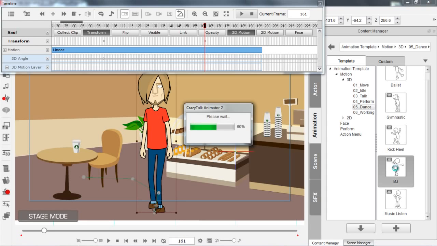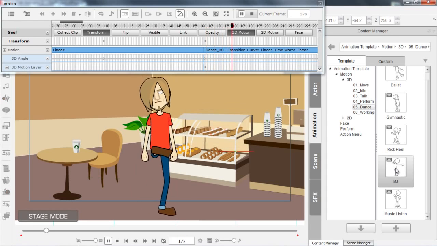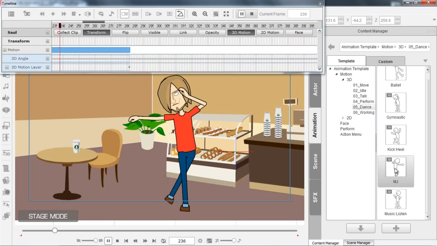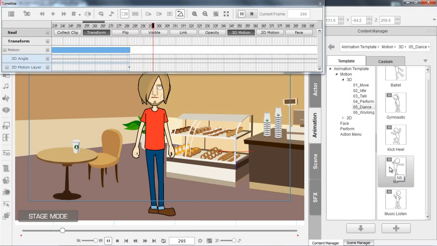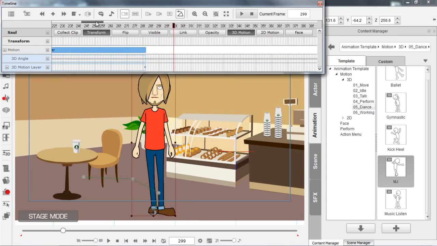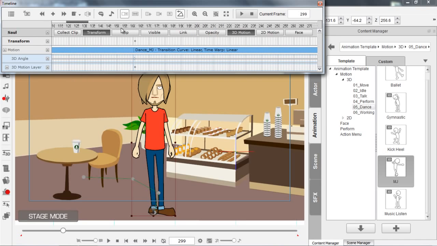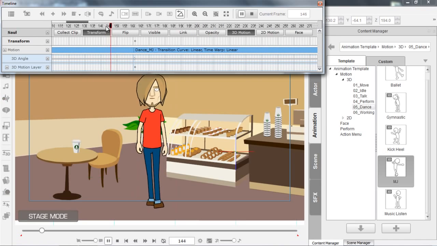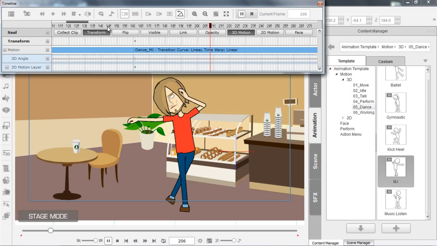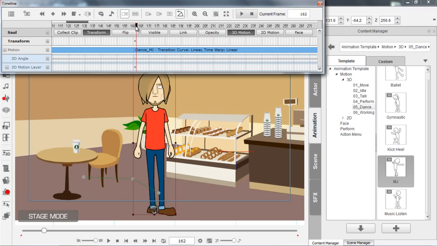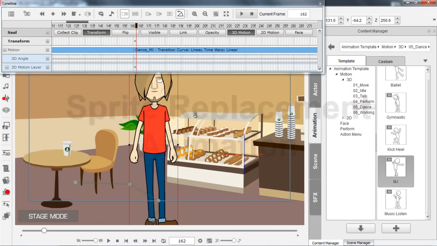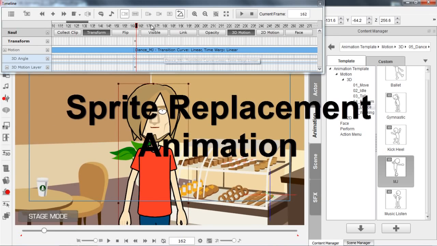Let's double click that MJ dance, and you can see my character does a 3D kick and twirl. That's pretty cool. That's the power of the 3D motion with a G2 character. You can see my character just walk and then pop into his Michael Jackson spin there. So what I want to do now is some sprite editing to add some emotion to that spin, since he looks a little blasé.